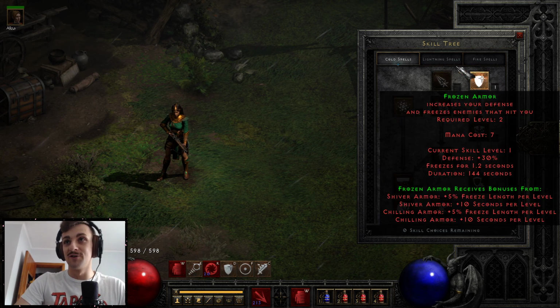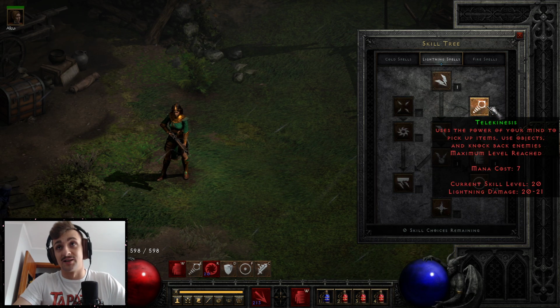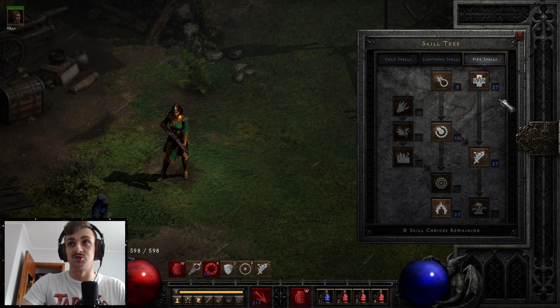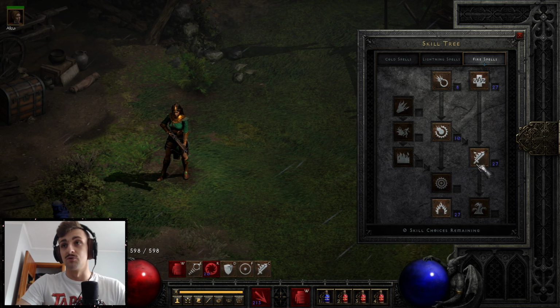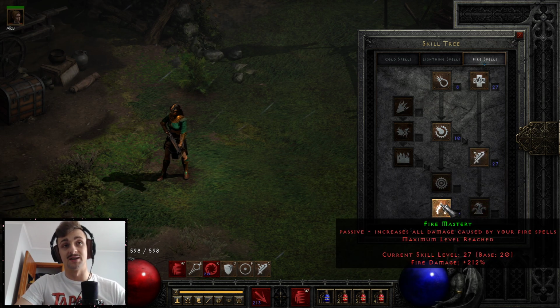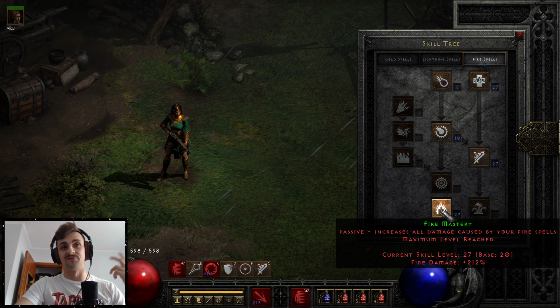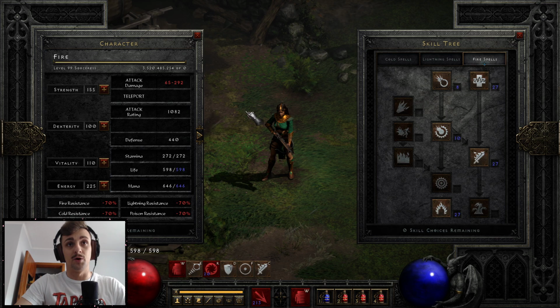We've got Frost Nova, Frozen Armor, 1-point wonders down here to max energy shield and TK, telekinesis. But this is your main gist, right? We've got Warmth, we've got Enchant, and Fire Mastery is maxed out. So, for those who are not up to speed, Enchant is now successfully double dipping as it's supposed to, with the plus fire damage from Fire Mastery, which is applying directly to bow damage, right?